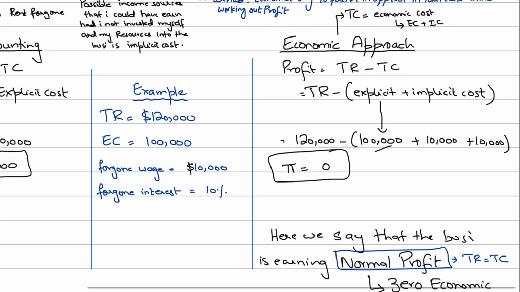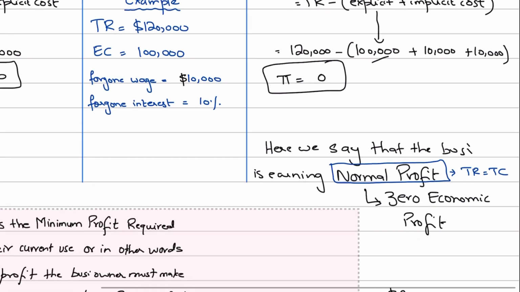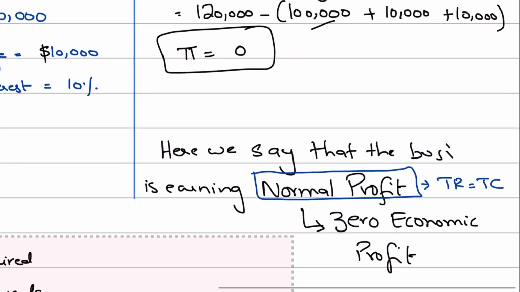So first of all, remember that the economic definition of profit over here is telling us that there's 0 profit made for doing the business. Whenever there will be 0 profit for the business, as in the economic profit would be 0, we say that there is normal profit. So normal profit by definition would be a situation where total revenue equals total cost, and the implicit cost is included in the total cost. So normal profit is 0 economic profit. Whenever the economic profit is 0, it's normal profit.